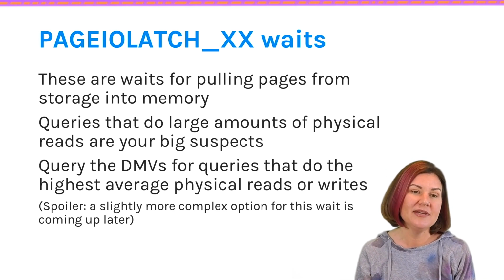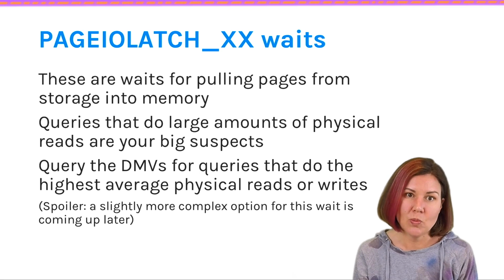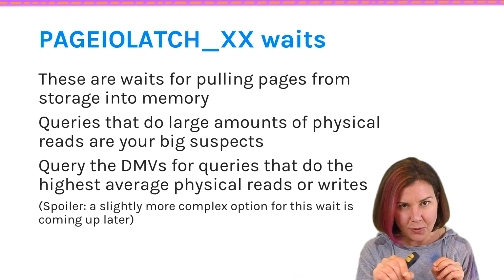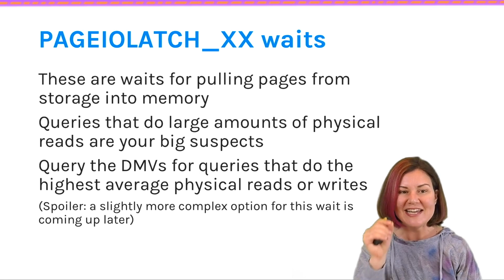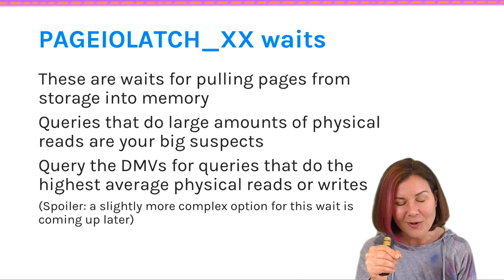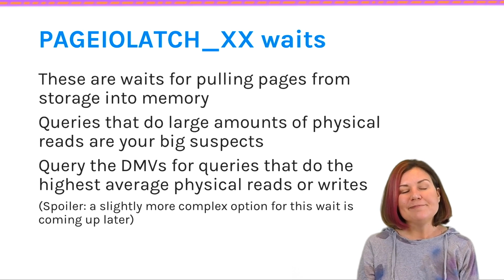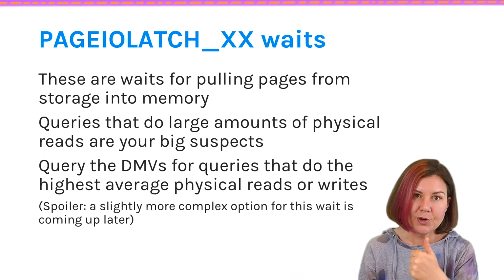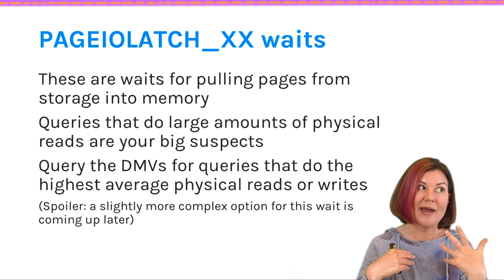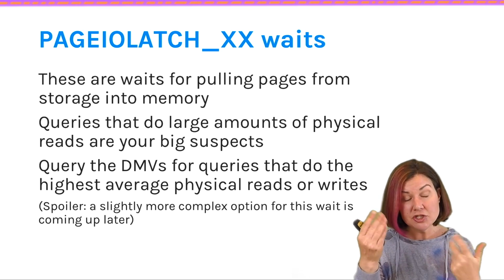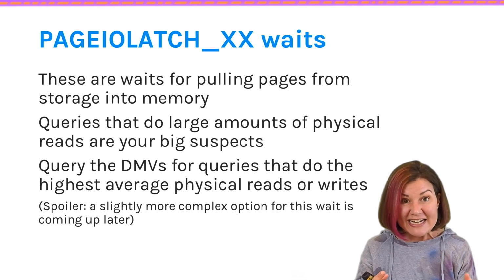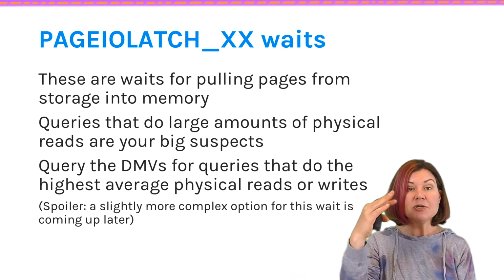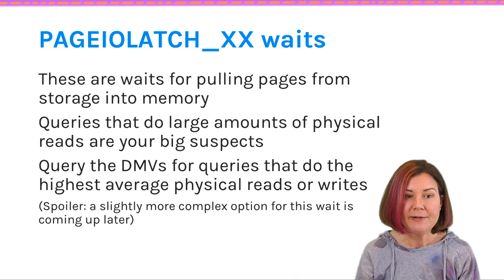Another common wait type is PAGEIOLATCH waits. Now, this is PAGEIOLATCH, so it's important that it has the IO in there. There's other similar named waits. The IO, PAGEIOLATCH, means, hey, I had to go out to storage and pull pages into memory. I wasn't able to just do a logical read from pages that were in memory. For the data I was working with, I had to go do a physical read and pull the data into my buffer pool in memory.